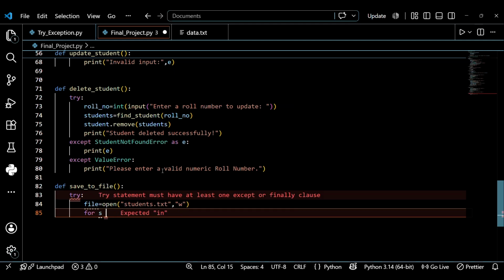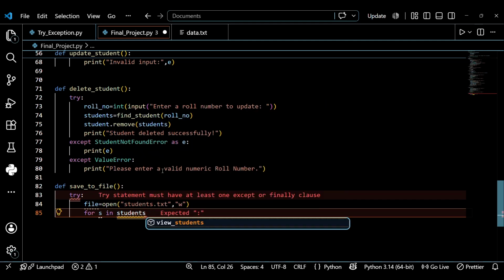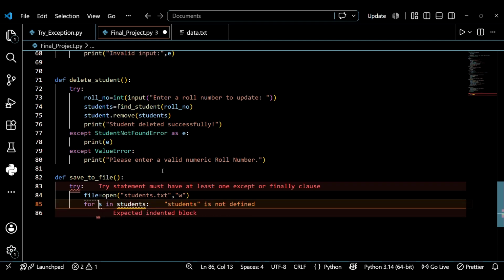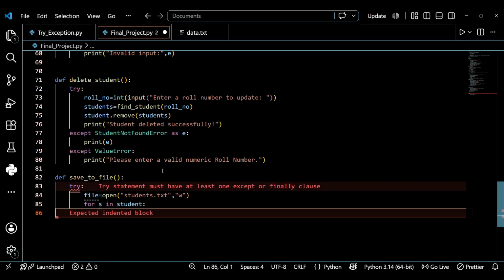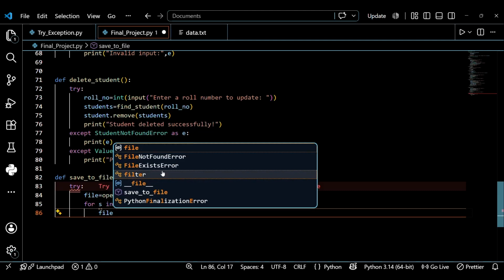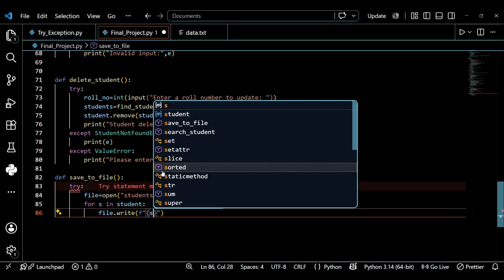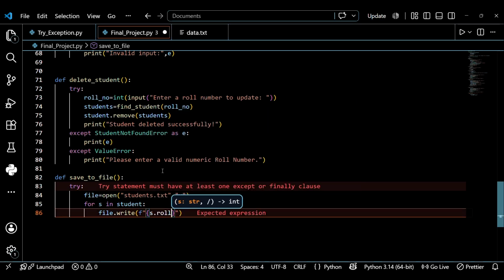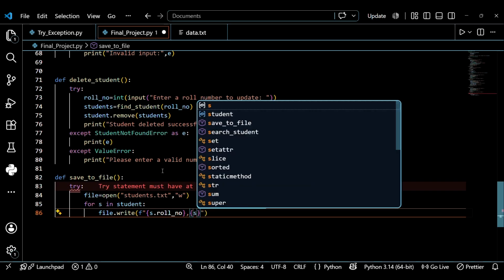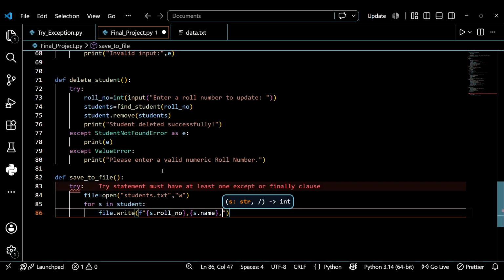After that, for s in students, file.write of f-string s.roll_number, comma, s.name, comma, s.marks, and newline.